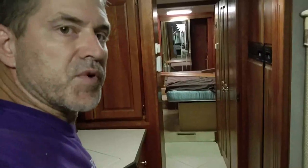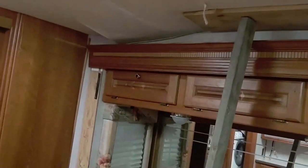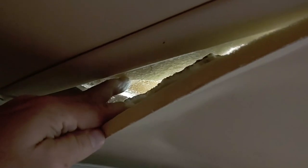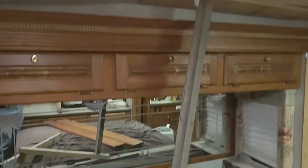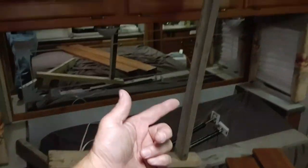Okay, so I'm going to show you how I'm pushing up on the ceiling. Get these rafters moved up into position. So I had a saggy headliner here, which is basically glued to the bottom of the rafters. There's several layers of foam. There was hard foam, layer of plywood up here, and that's the headliner material, soft foam and vinyl. So I put a board up top and up against the vinyl, and then span the board out across the bed and use various means of putting tension on it to push it up.